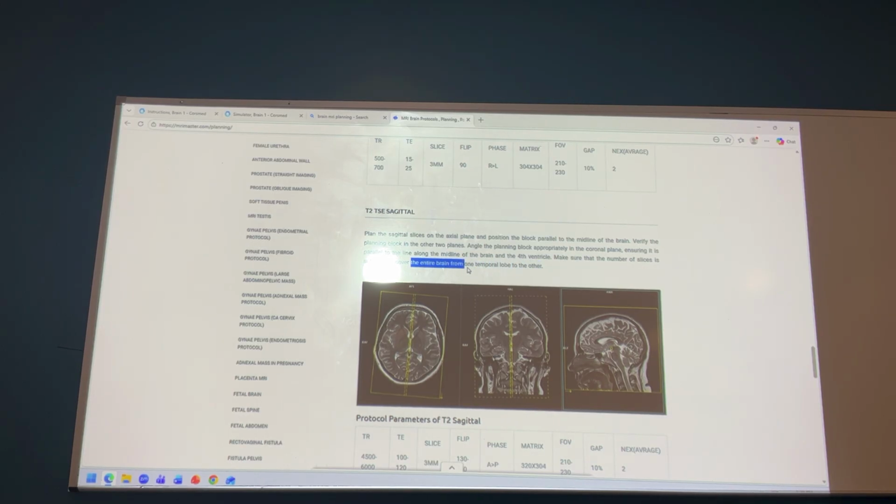The entire brain from one temporal lobe to the other. Good?